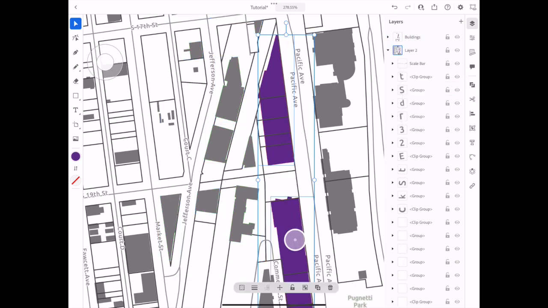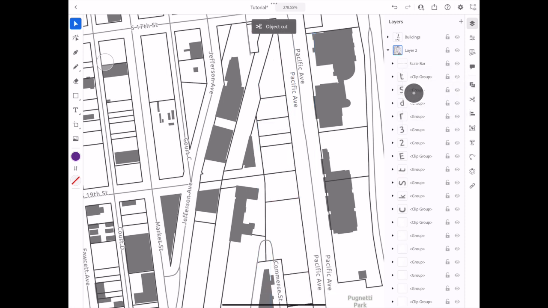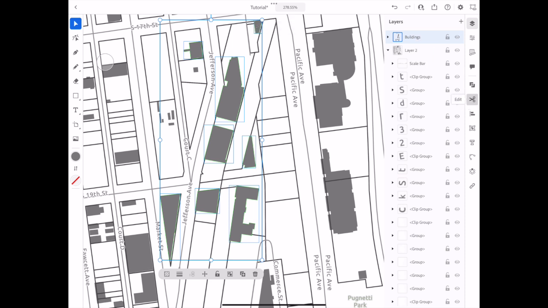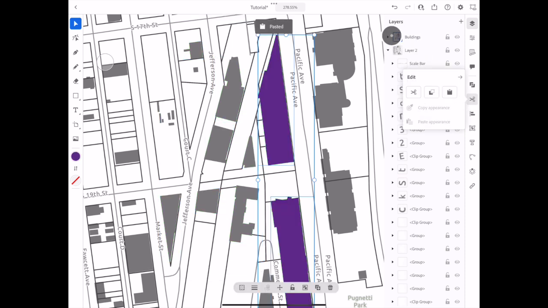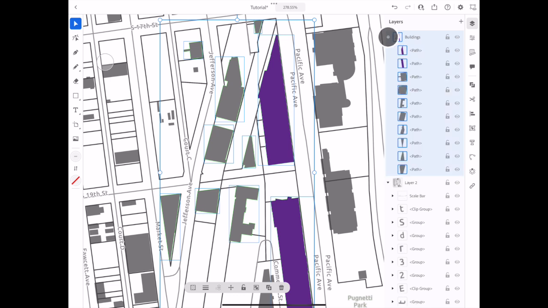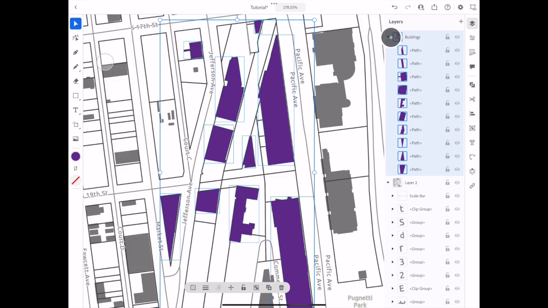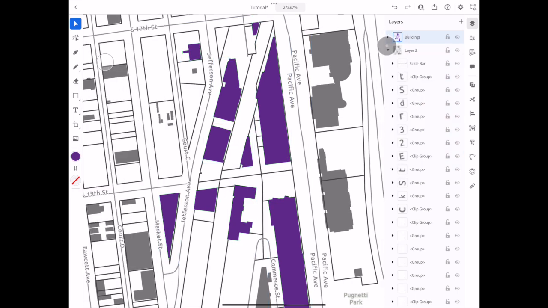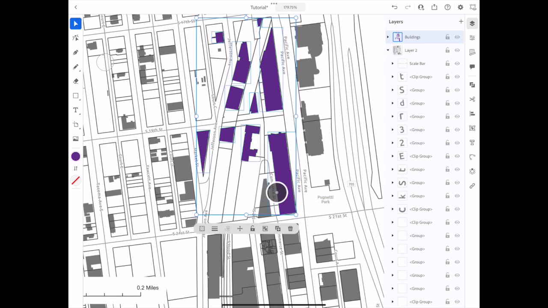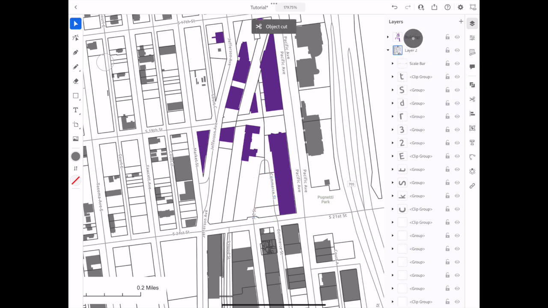I'm taking those buildings, cutting those, and clicking on the buildings layer and pasting them back into that layer. I can click on the whole layer, and you can see some are purple, some are gray. But since they're all selected, you can go and change the color to all of them. It's super easy. This is why labeling your layers and organizing your layers by type of whatever you're trying to show in your graphics is super great for your workflow. And I just keep doing this a few more times.